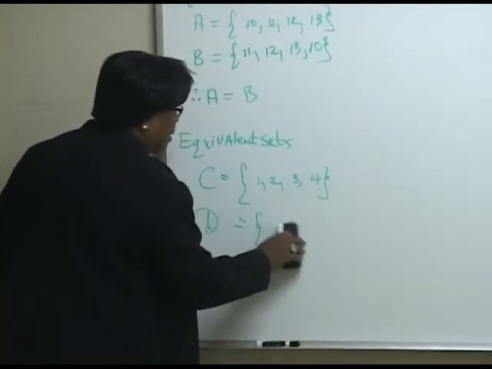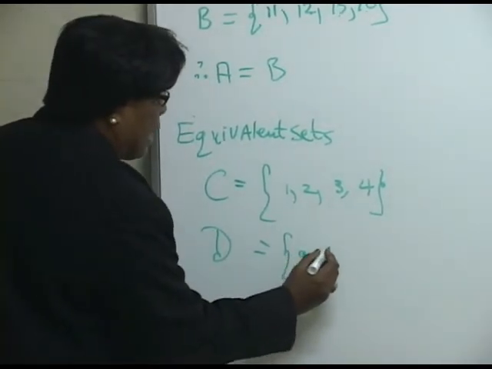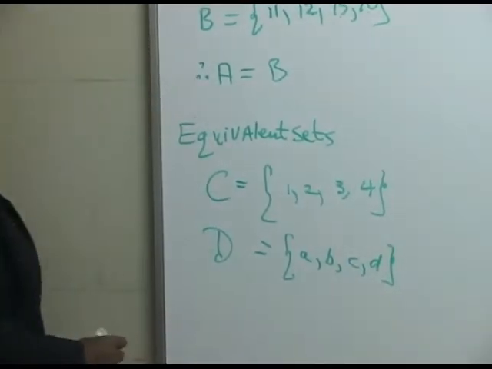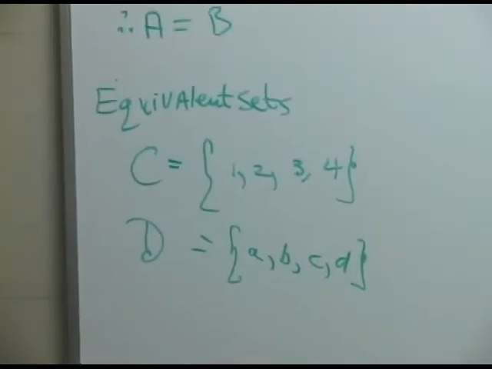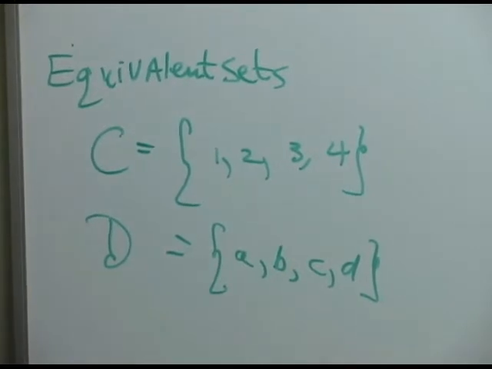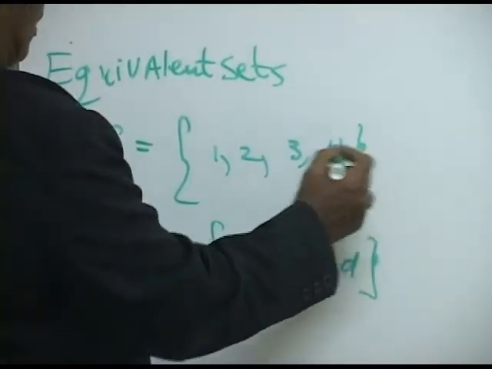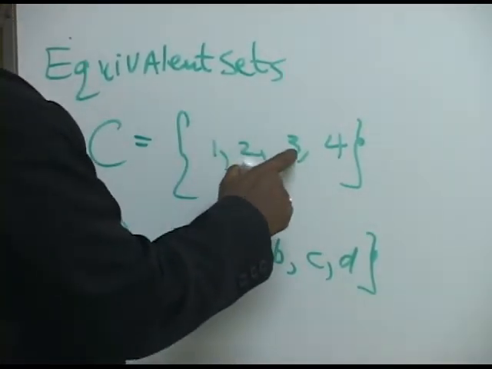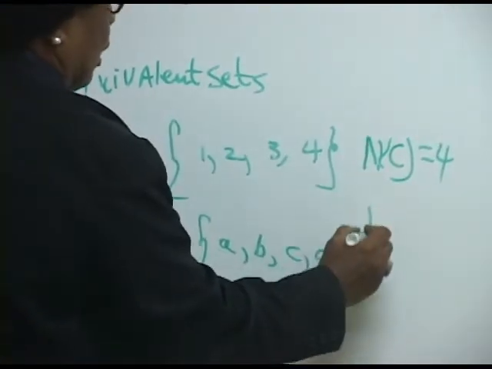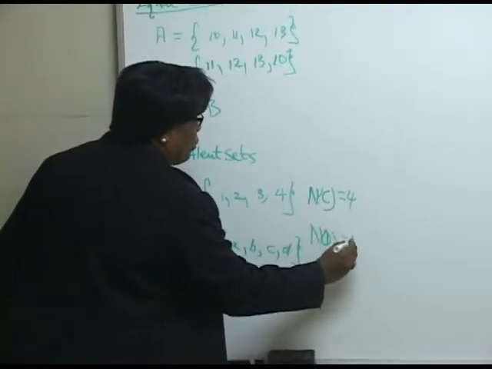When we write in the elements, we don't use capital letters in our brackets. We use the small letters, so it's a, and it's b, it's c, and it is d. All right? We would say that those two sets are equivalent, okay? Because they have the same number of elements. So when we count, so it's really counting and seeing that we have 1, 2, 3, 4, because n(C) is equal to 4. And when we count again, n(D) is also equal to 4.